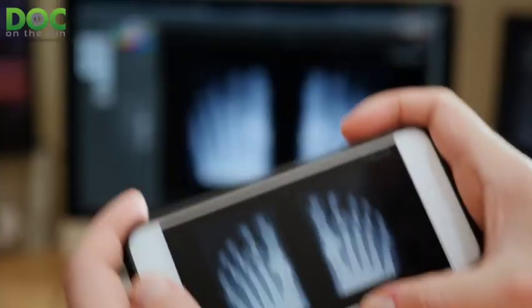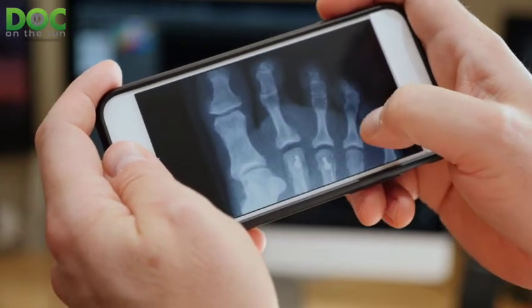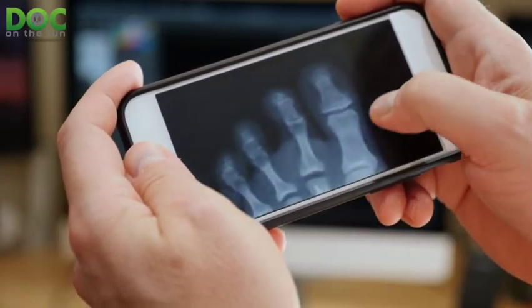The other day I was talking to one of these runners who had some abnormal findings on the x-rays. Specifically, it was calcification in the Achilles tendon. And she wanted to know if she should have surgery to remove the calcification or little bony chips that were in the Achilles tendon. That's a great question. Now, the interesting thing is that was discovered from an x-ray where she had a stress fracture in one of the metatarsals. This didn't even come from an Achilles tendon problem.